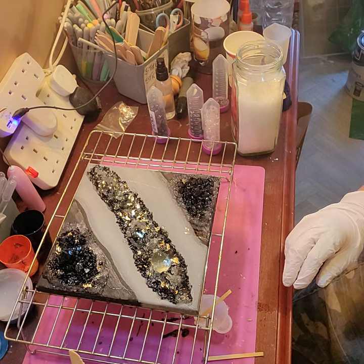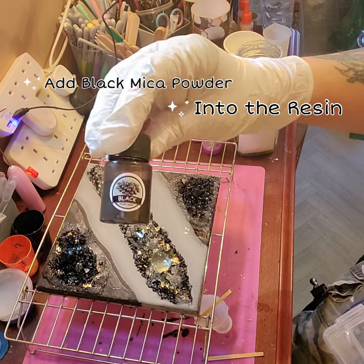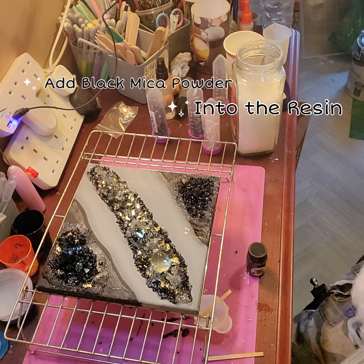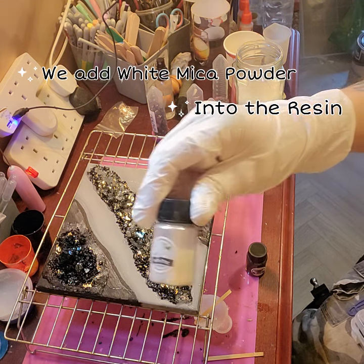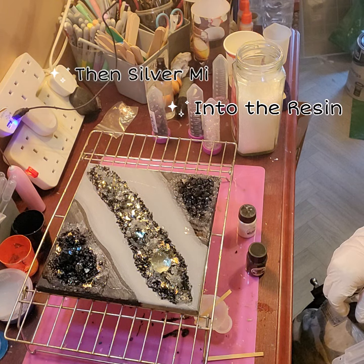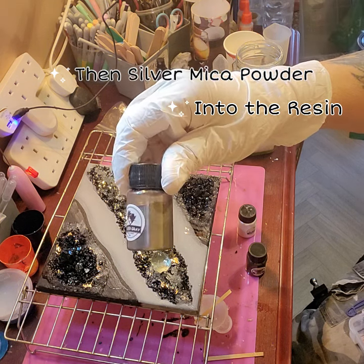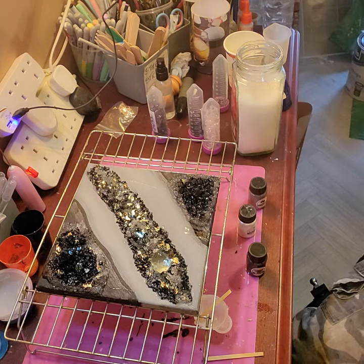Okay, so let's get going. Some marker powders. So we've got black from Shen, and we want a white, also from Shen. And then we want a silver, which I'll add in with a bit of white so it's not too grey. We'll see what it looks like.